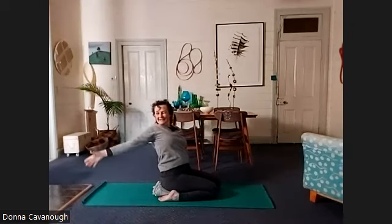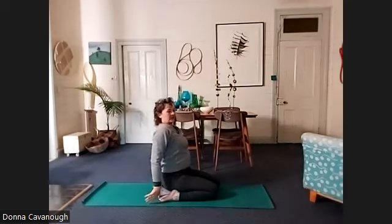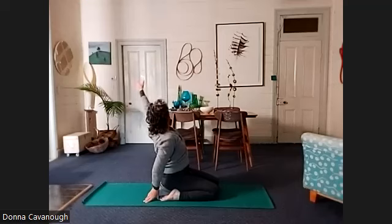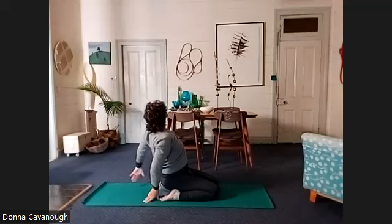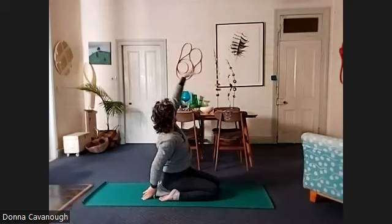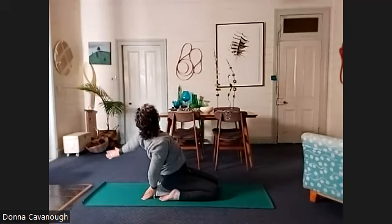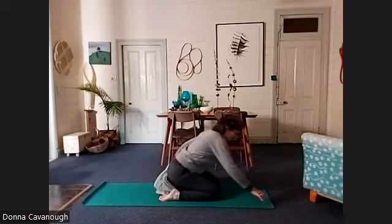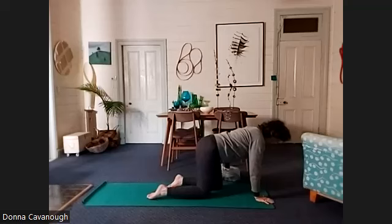The shoulders starting to warm up. Feel the openness of the chest, the breath. Good. And the last side. Nice work. Release. And we're going to be in all fours.